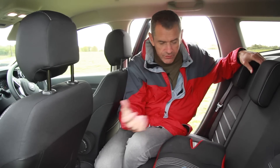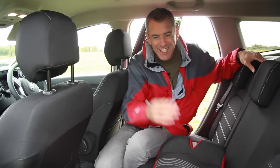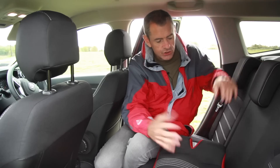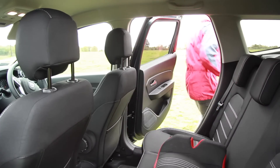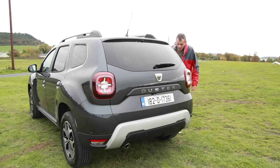The seats do split and roll forward. There's no other adjustment. It is a 60/40 split on the entry-level one — that might be a single bench on this spec. In Ireland I'm not sure whether it's a bench or not. Now to the boot — I'll put the child seat back in of course.